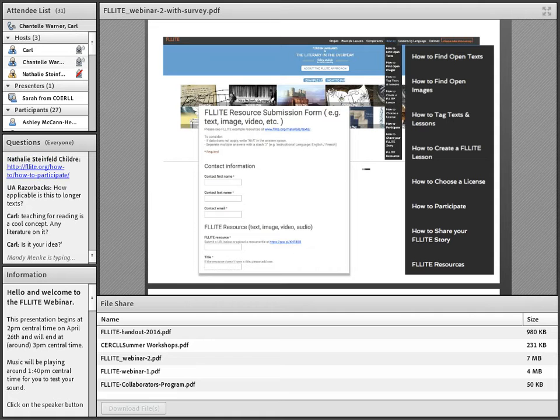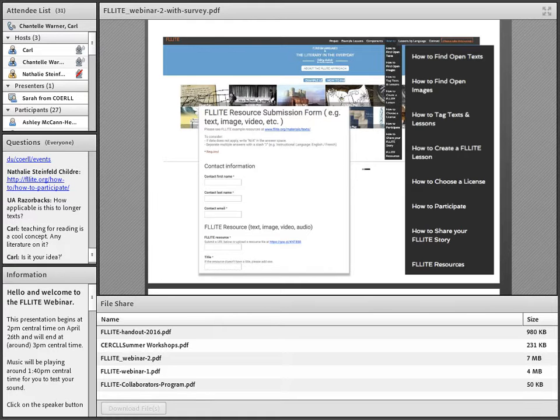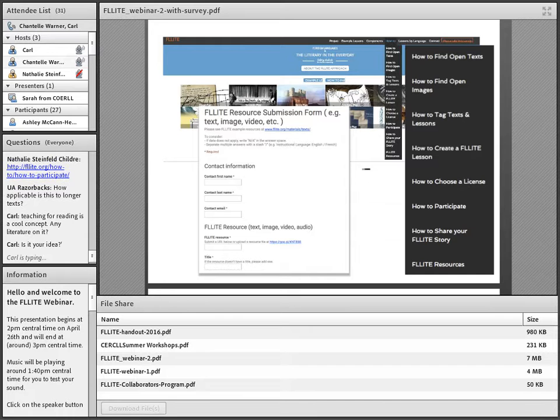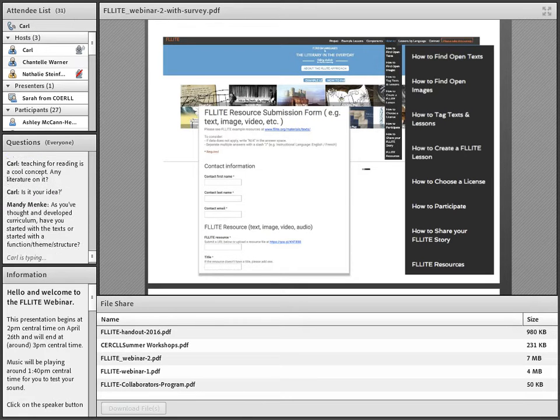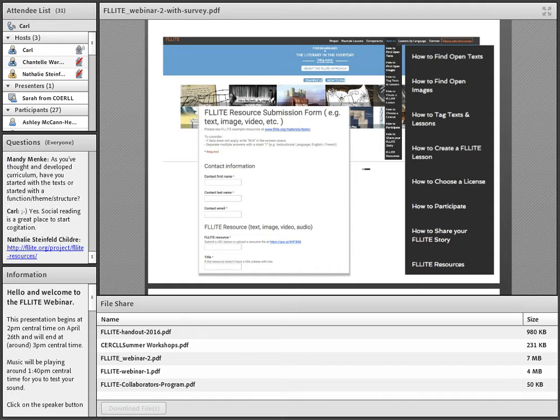And so in some ways, this is an invitation to, I would add, something really compatible with some of the social reading that has also been talked about with the FLLITE project. For those of you who are interested in that, there are some materials on the FLLITE resources page about social reading. And I think this is an extension of that. It's just including the teacher and their initial responses as part of that social process of reading. For any of you who would like to follow up on that.